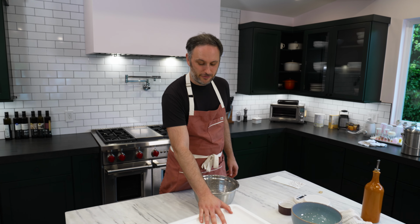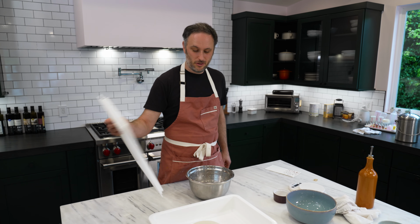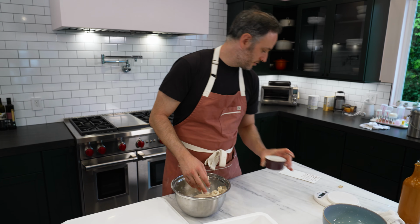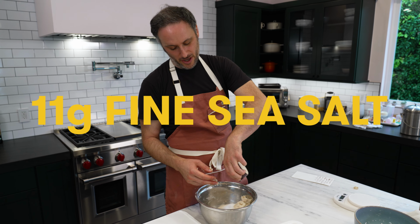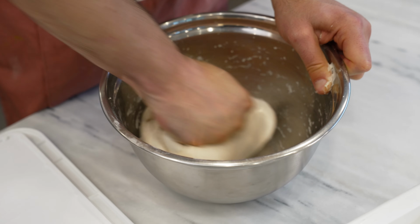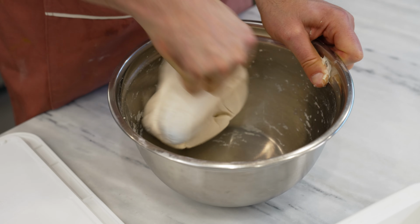All right, this has been resting for about 20 minutes, and now I'm actually gonna put it in here, and then we're gonna take the salt, and we're gonna just dump it right in, and now I'm gonna remix this. It's gonna kind of make it feel like it's not coming together in the way you want it to, but then eventually it will. When in doubt, more kneading.